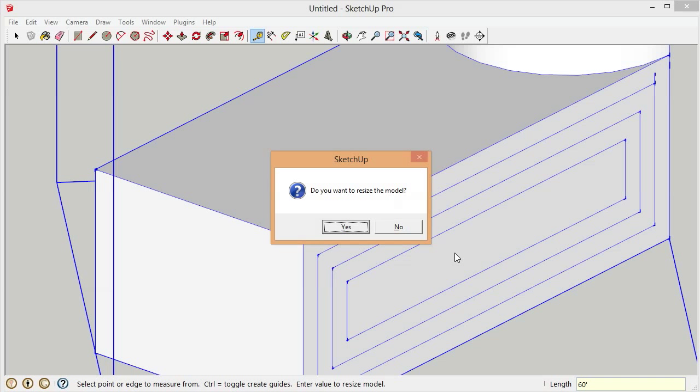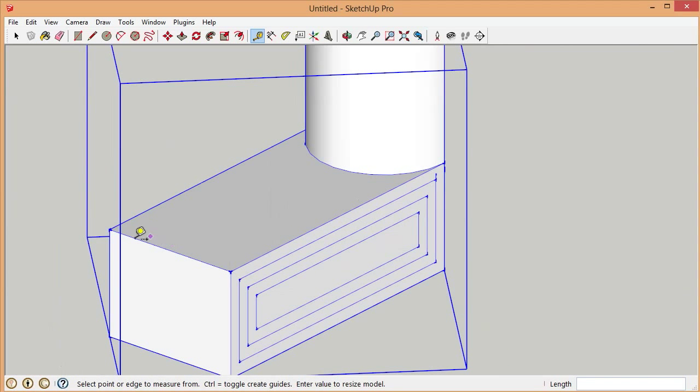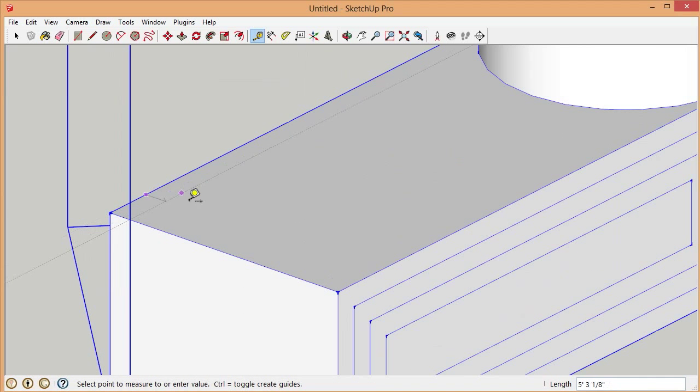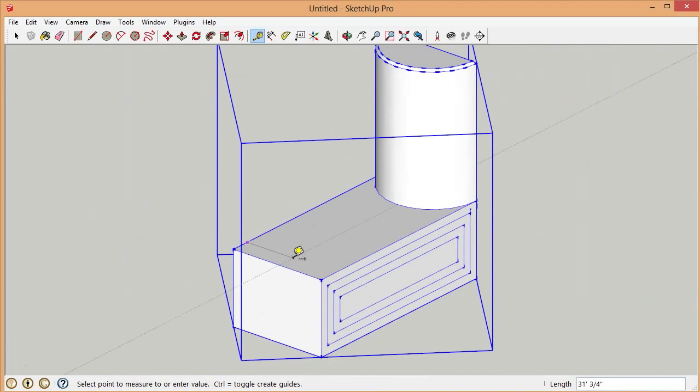It's going to ask me if I wish to resize this model, and I say yes. Now let's find out what dimension it gave me. And so now this is 60 feet. So what happened is it resized the entire model uniformly. It shrunk it down so that this one edge was 60 feet.